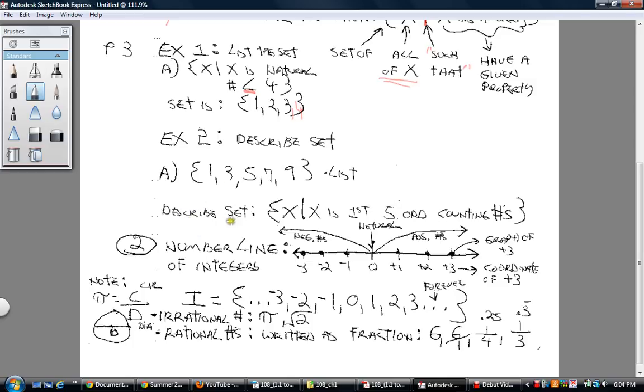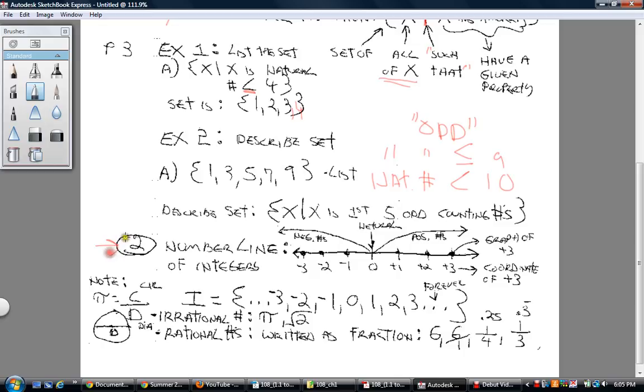And so if you're going to describe that set, you'd give your left bracket, all of x such that x is, one way they gave it here was the first 5 odd counting numbers. Perhaps you also could have written that as all natural numbers less than 10. Or perhaps you could have said all natural numbers less than or equal to 9 and are odd. I forgot to put the word odd in there since we're talking counting. Okay, so you get the idea, you describe them. Okay, we're going to keep moving here.